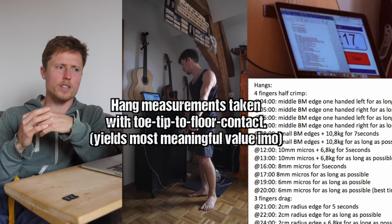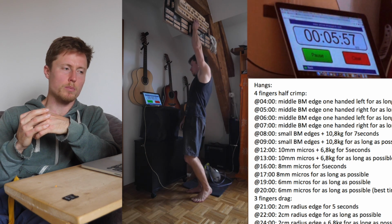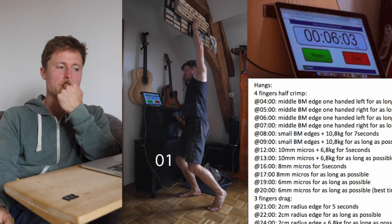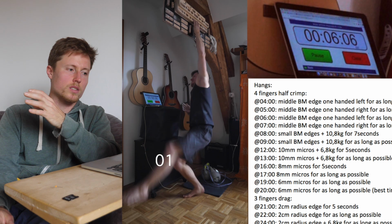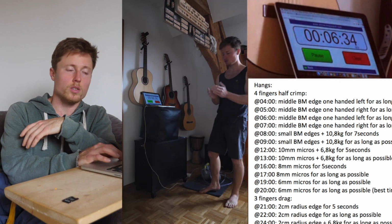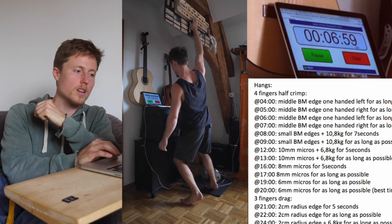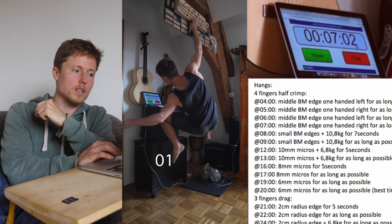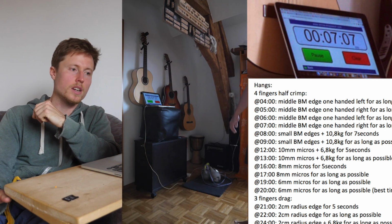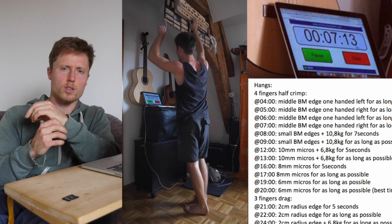As you can see, I already tried the first recorded hang here, which is the left hand one-handed hang on the middle Beastmaker edge, where I failed pretty miserably actually. Here on the second try it's already better. I think I get roughly 1 second here, and this was the best record for this hang, so that's what I'm going to note. My schedule calls for 2 tries on these middle Beastmaker edges. The right hand seems to be a lot better. I'm getting to 3.5, something along these lines, seconds here. This goes to the record as well, because I think that was my best hang on the right hand there.